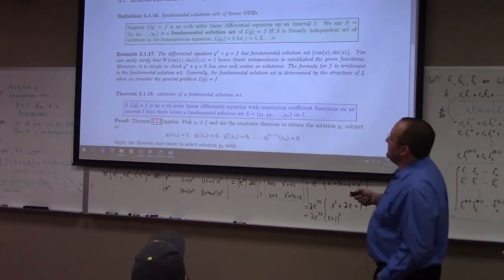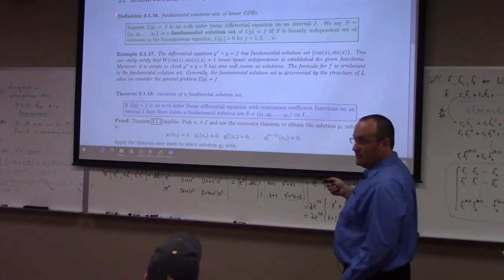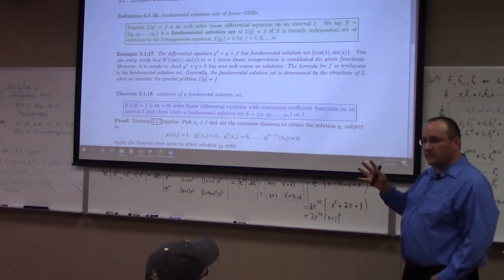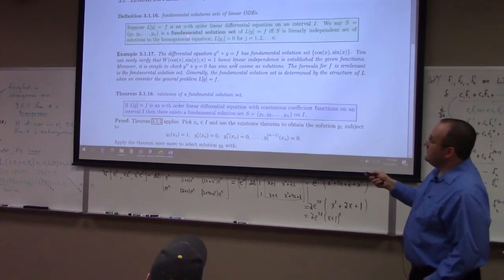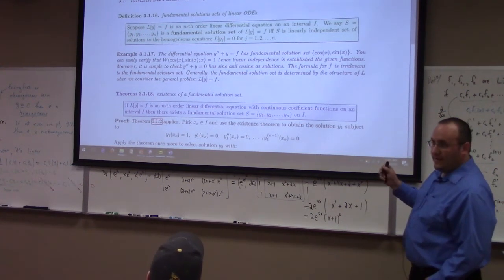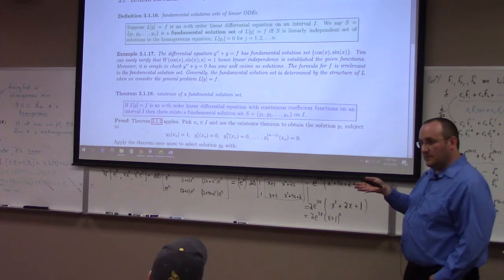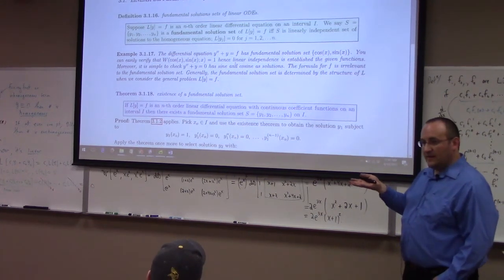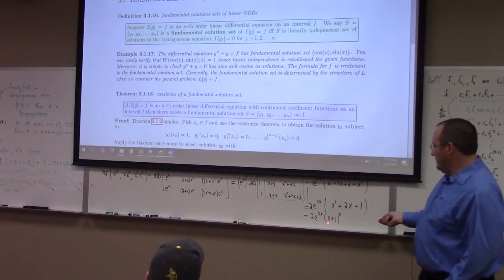The fundamental solution set for a linear ODE. What we want is a set S of n functions, all right? These functions have to be solutions. Now, they don't have to be solutions to this. Like, f could be non-zero. We don't care about f. The fundamental solution set is a set of homogeneous solutions. So it solves the corresponding homogeneous problem. Basically, set f to 0. These guys solve that, all right? And one other thing, for them to be a fundamental solution set, they have to be linearly independent. In other words, if we take the Wronskian of them, it has to be non-zero, all right? In fact, it has to be identically non-zero, which is what worries me about this.